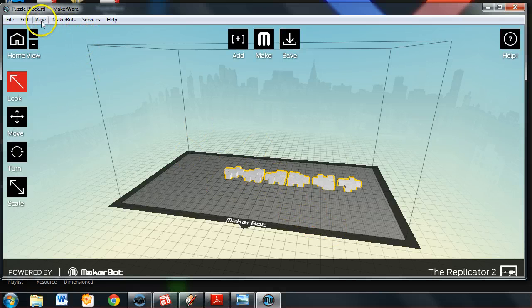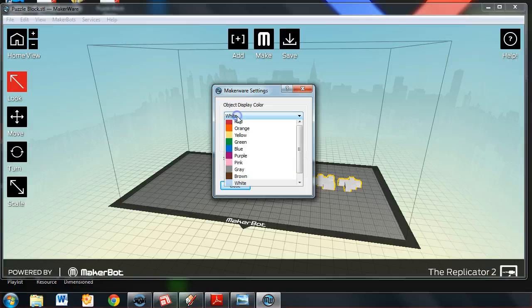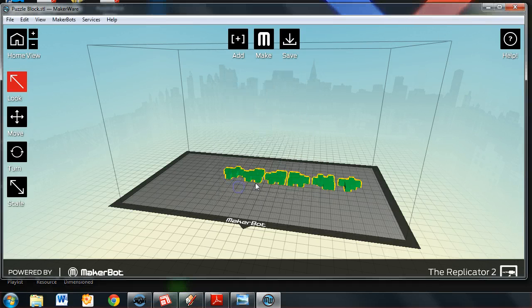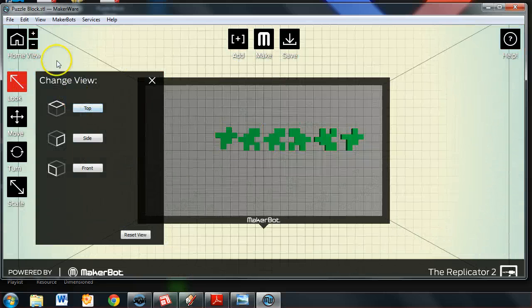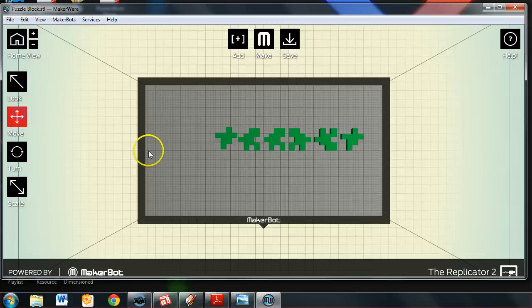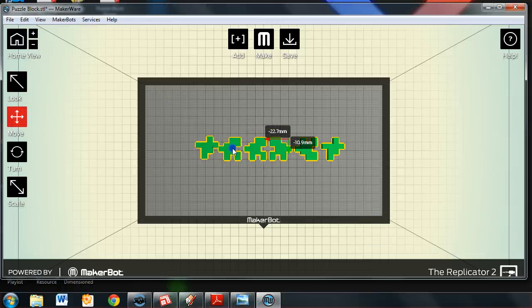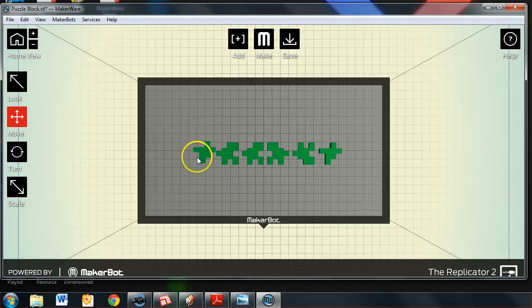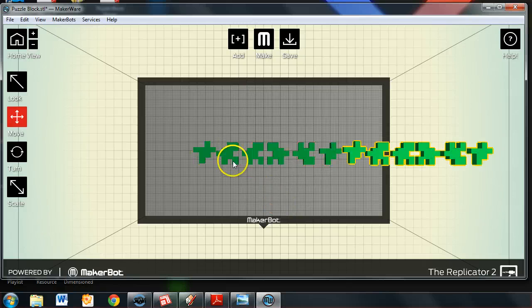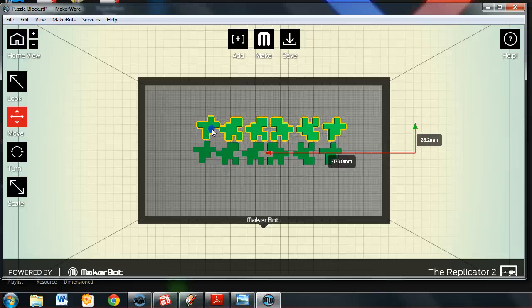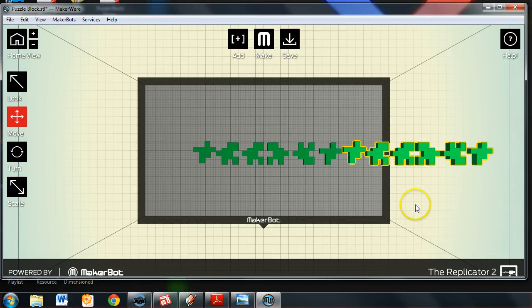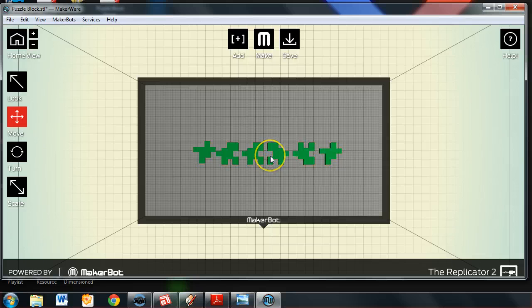And I can change the color. I'm going to change the color right now so that I am able to see what I'm actually looking at. Let's make it green. And it's all going to be one color, and that's okay. Then I'm going to look at the top view. If I want to center this, I can move it towards the middle of the print bed. If I wanted to duplicate this multiple times, I would just highlight it all, then Control-C, Control-V, and there's a duplicate, and then just move that in line if that is what I wanted to do. But I only want to print one, so let's just put one puzzle block right in the middle of the print bed, and then let's set up our print settings.